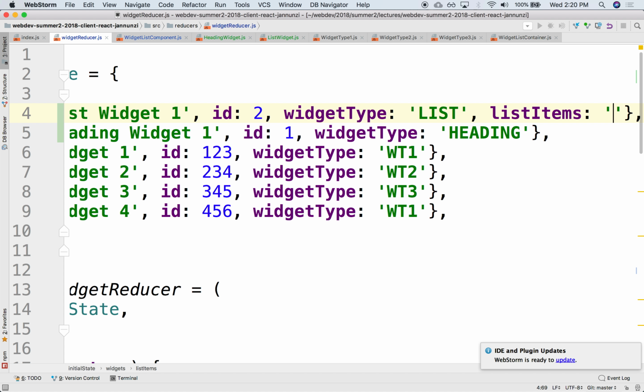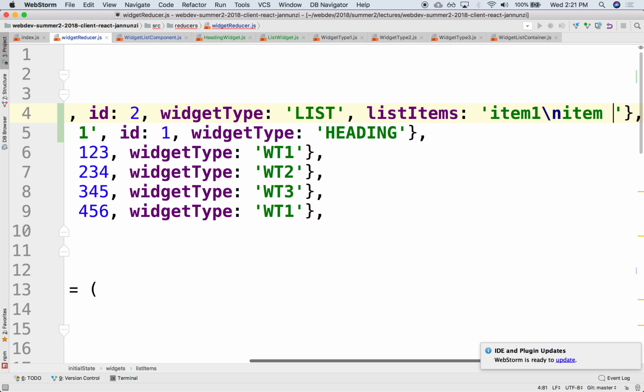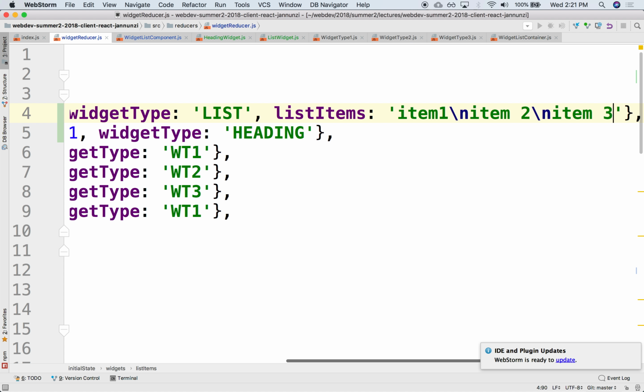You're going to be able to type one line item per line in the text area. So this might be something like item 1, new line, item number 2, new line, and then item number 3. That's how we're going to store it in the database, just as a plain string.